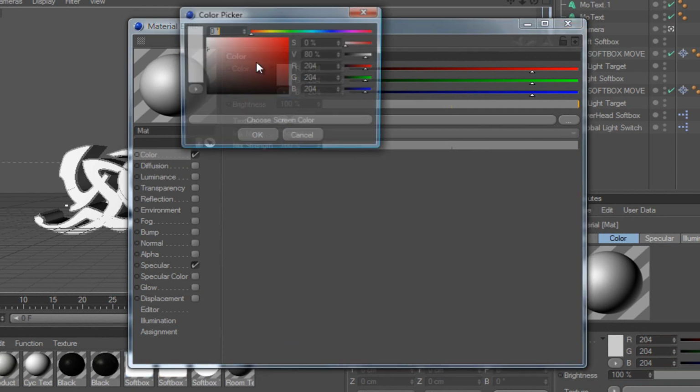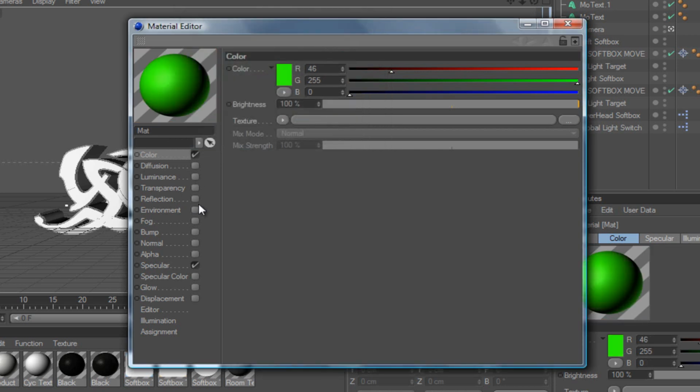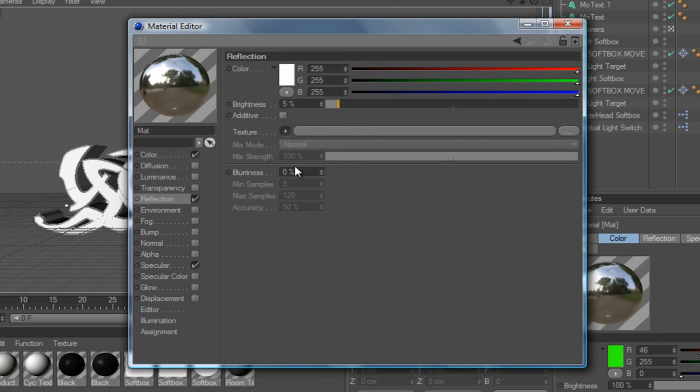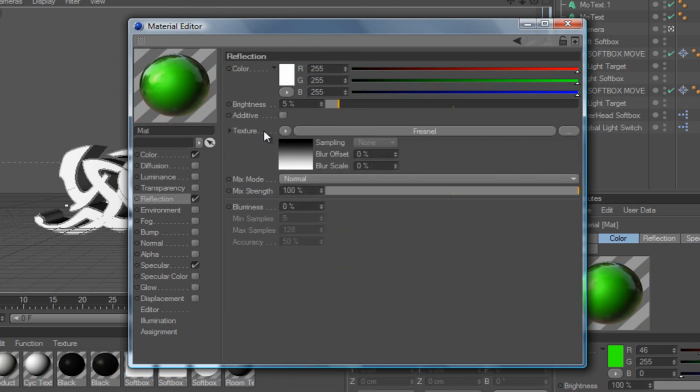Then you start off with whatever colour you want. In the first part I used green, so I might as well stick with green here. Make it quite a bright colour, and click OK. Put a reflection on, set the brightness to 5%, and the texture to Fresnel, this one here, and then your mix strength to 50%.